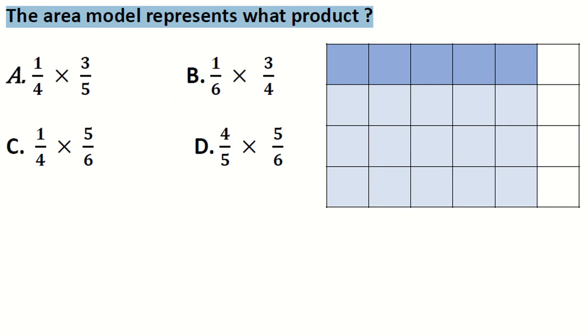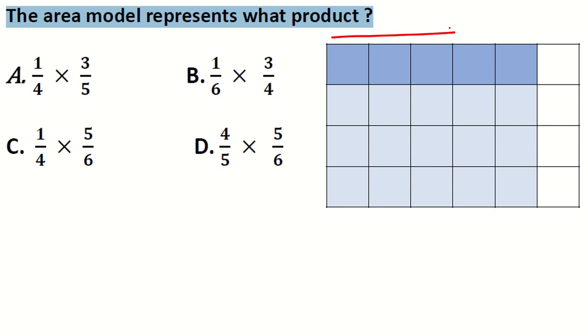Next is, the area model represents what product? Now see students, if they say multiply the fractions, then you can multiply by any method. Okay. You can use the model or you can use the direct method. It is up to you. But here they are asking to use the model to tell the answer. So definitely you will have to understand this area model also. So what's that model? I will tell you.